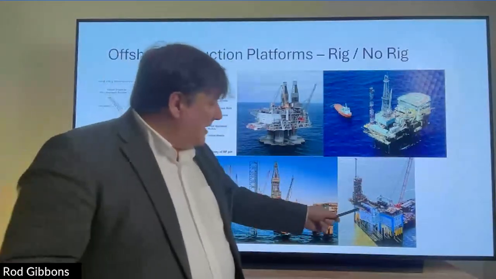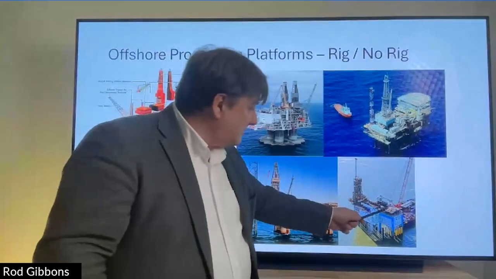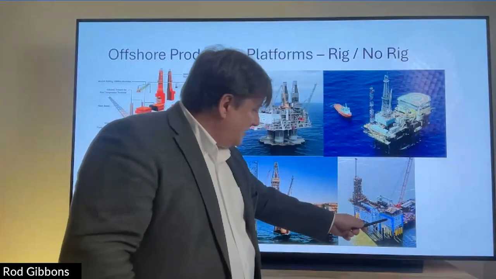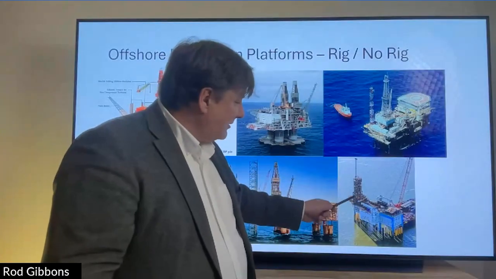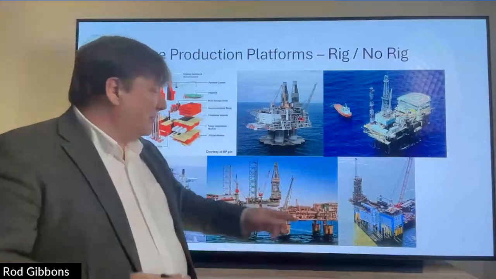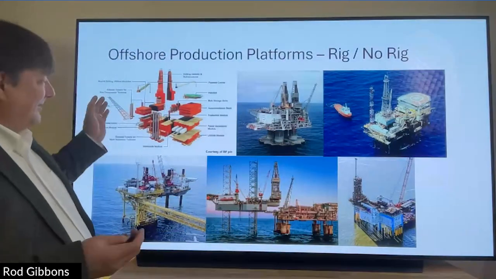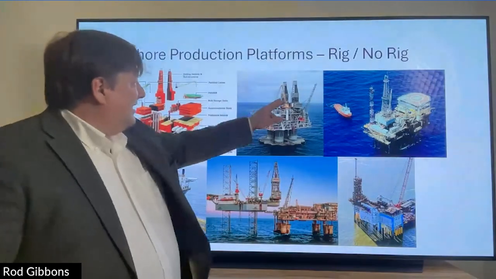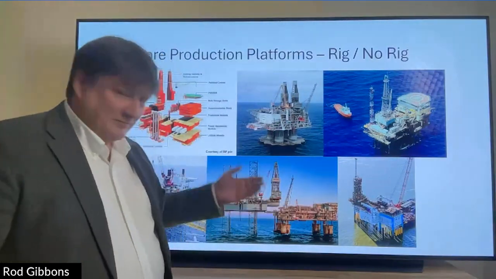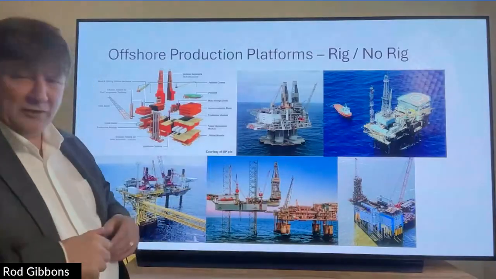This platform is in the Netherlands, and it doesn't have a rig on it. It's got well bays on either side. This is a snubbing unit that was built up on the top deck to do abandonments of some wells. So anyway, when you look at an offshore platform, it doesn't have to have these derricks on it to be production, but that's just the drilling part.